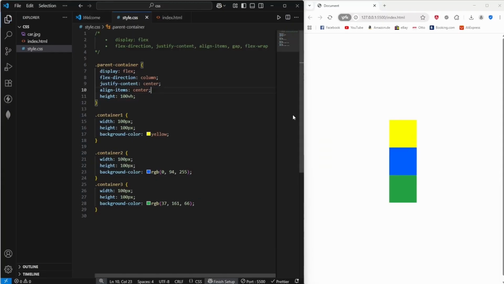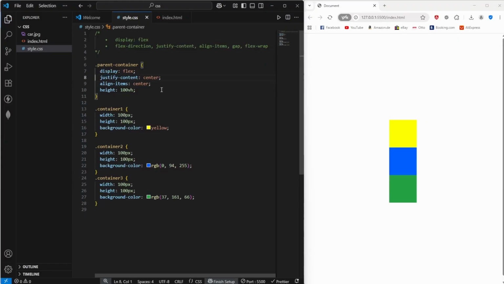So it's really important to understand that flex direction does not only change the direction the flexbox arranges our content along, but it also changes the way justify content and align items work. And again, justify content always refers to the primary axis, while align items always refers to the secondary axis. By default, if you don't use flex direction, the primary axis is usually the row.